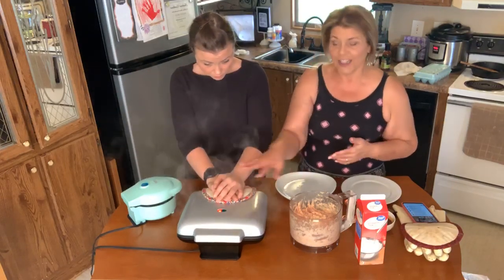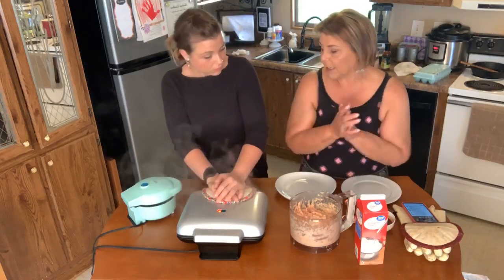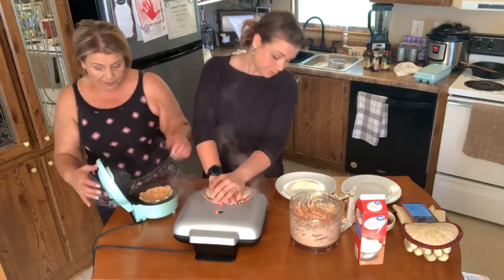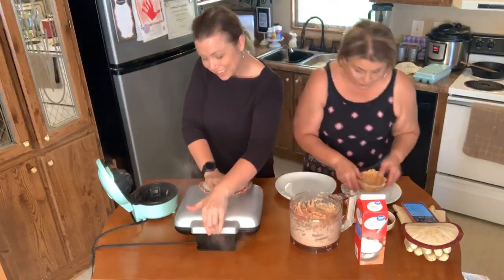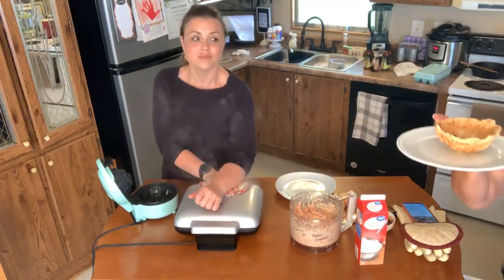So you can hear this just sizzling away. But fear not. Boom. It's going to work. Okay. So we're there on this. Let's see. I'm in her way, y'all. Sorry. Look, you guys. I have to push this tip. This is a perfectly done chicken, all chicken bowl. It is carnivore.